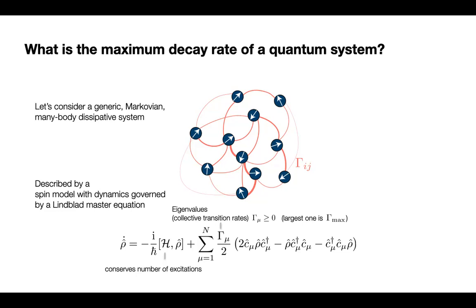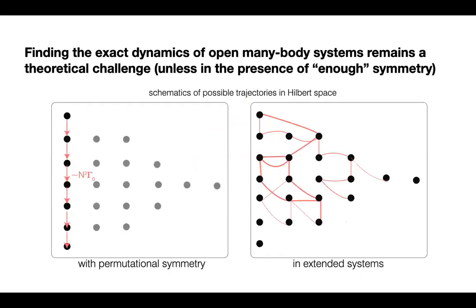Okay, so among these many eigenvalues, there is one that is the largest one, that is gamma max, the largest eigenvalue of this matrix. And I just single it out because it will appear. Okay, so if you now have this master equation and you try to find the dynamics, some arbitrary dynamics that you are interested in because you are given a problem, theoretically, this is a hard problem.